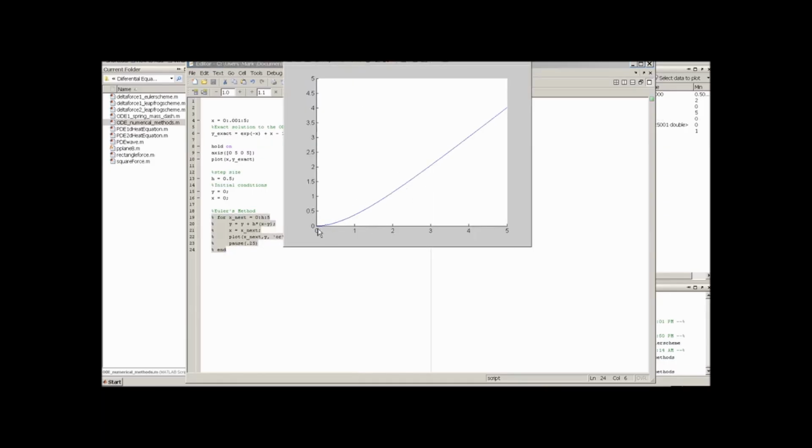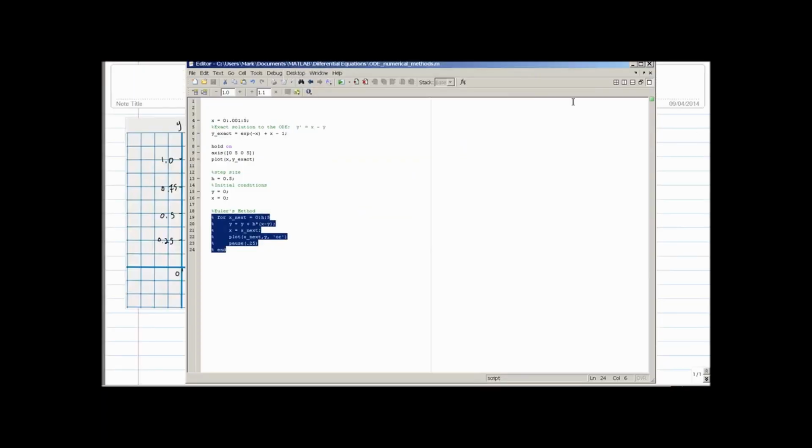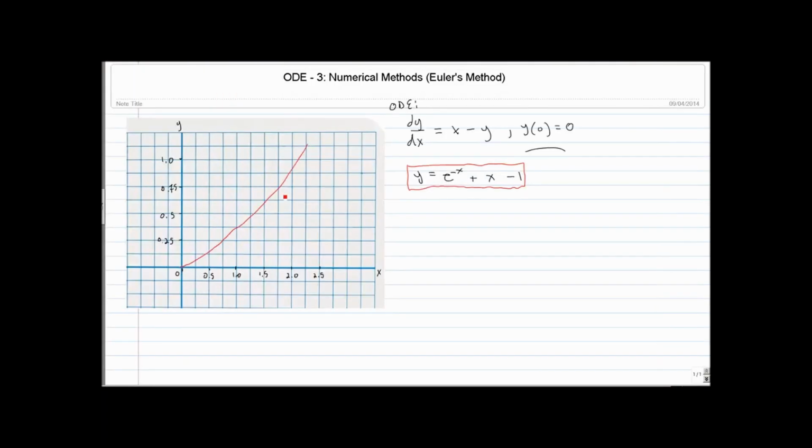Here's the exact solution. You can see that initially when x is small, it looks like an exponential. But because it's e to the negative x, as x increases, that solution goes to 0, and the long-term behavior of the solution looks more like x to the -1, which is this linear portion of the graph that you see here. Okay, so I'm going to try to sketch this in my notepad here. Okay, so our exact solution looks something like this. It's not perfect.